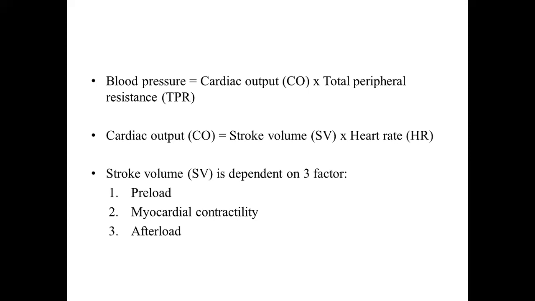So any condition associated with left ventricular outflow obstruction will result in heart failure, like aortic stenosis, like hypertension, like coarctation of the aorta, and like HOCM. Well, ventricular outflow obstruction will increase afterload. Basically, it means the ventricle is under pressure overload. When there is an increase in preload, we say the ventricle is under volume overload. But when there is an increase in afterload, we say the ventricle is under pressure overload.